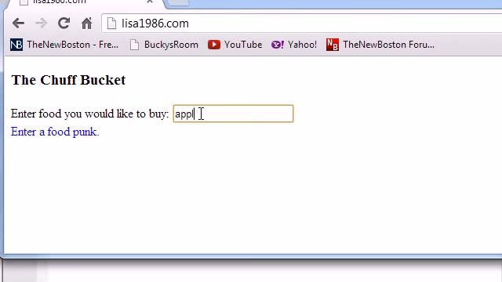such as apple, and as they're typing it in, what's going to happen is Ajax is basically going to communicate with the server and say, okay, do we have the food they typed in or not? So apple, of course, and this is all done without the user ever submitting the form. They never hit enter. This is all happening as they're typing. So apples, of course, we don't have. What about bacon? Oh, we got bacon. And of course, tuna. We do have tuna too. So that's what program I'm going to be teaching you guys how to make.